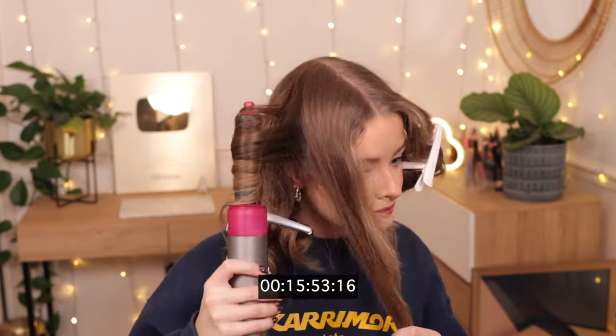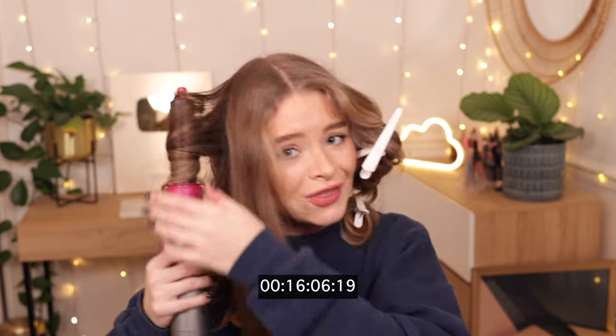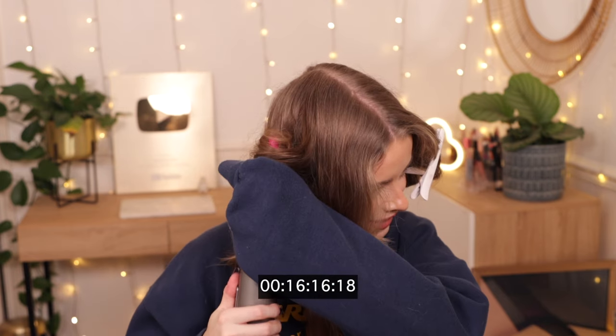It almost twists my hair. Ow, ow, ow. The hot one gets so hot, it's like burning my head. It doesn't quite slide off that easily either. Also, with how hot this one gets, it's probably easier and less time consuming to just use a hair curler. Thank you. It's like burning.